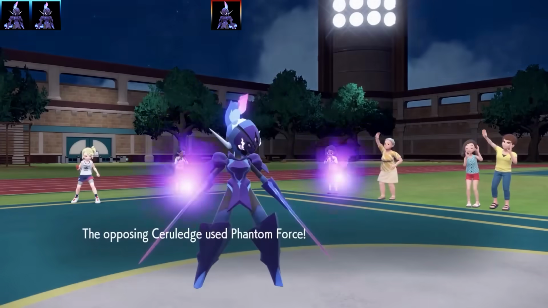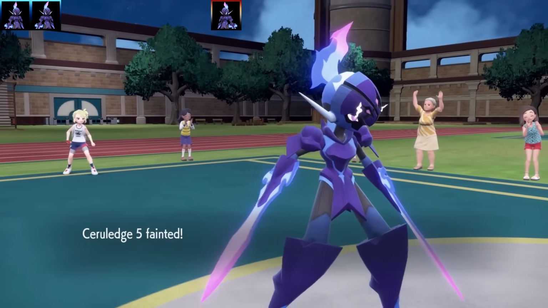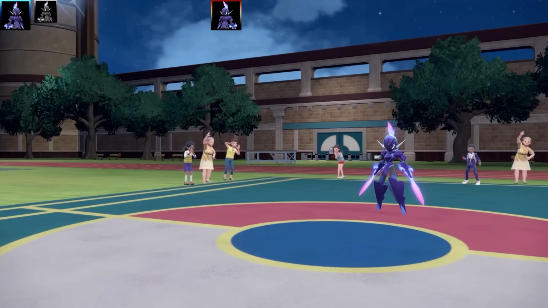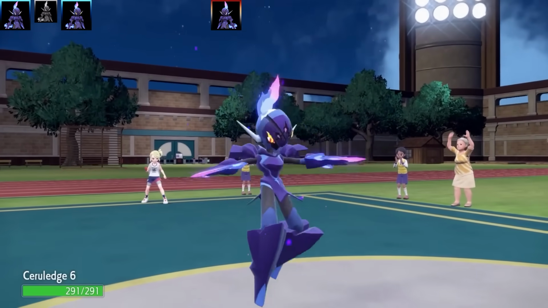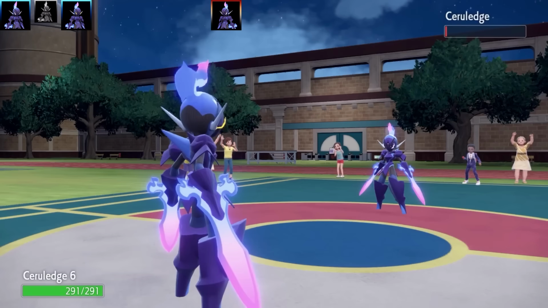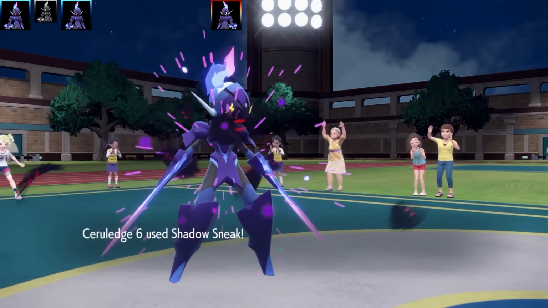So, I'm going to go into my Ceruledge 5. There's nothing I can do here. I'm going to lose a Pokemon, absolutely. So, that's the end of Ceruledge 5. I thought, all right, well, it is in range to take out with Shadow Sneak. Do they have Shadow Sneak themselves? Do they have both moves? I wasn't really sure. So, Ceruledge 6, this is the shiny one, by the way.